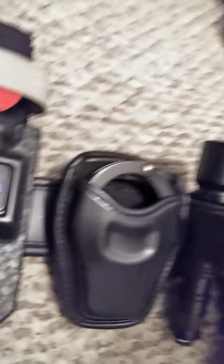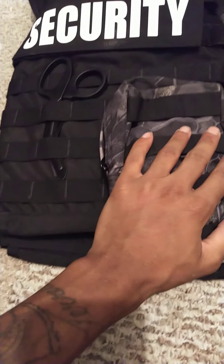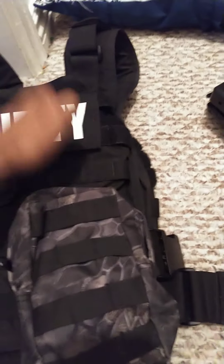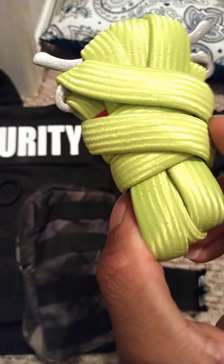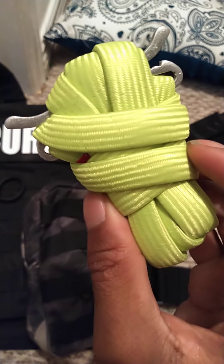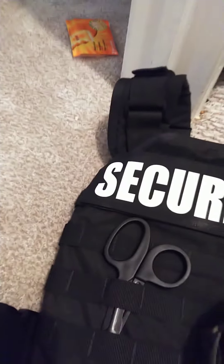All right, here's my vest. I will be trying to put some more pouches on here later on. Here is my tourniquet — I did have extra bullets in here for an officer that was working with us. This vest has metal plates in it, as you can hear. And here is the other tourniquet — I'll take it out to show you. If I do have to use a tourniquet I'll probably use this one. It looks kind of like a seat belt or rope you'd use for rock climbing, but it came with that medical bag over there, which I have used a few times.